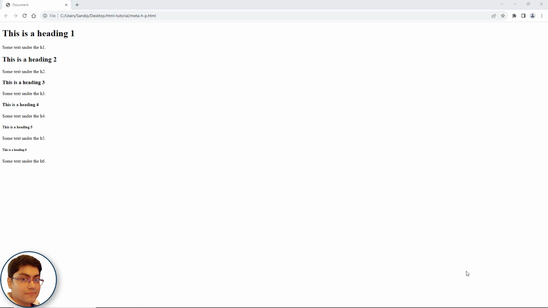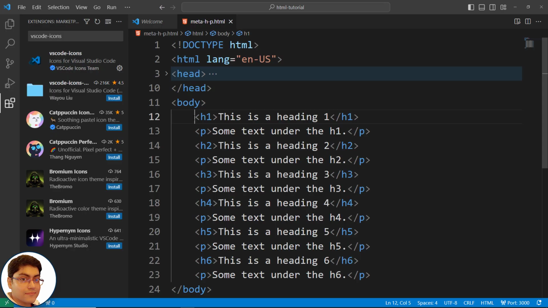Changing the font of a heading tag using CSS is common and perfectly acceptable practice. In fact, it is one of the most common ways to style headings on web pages, and we will discuss that in our CSS tutorial later. Now let's discuss HTML paragraph tag. We have used the paragraph tag in this example. Here I will explain everything you should know about this paragraph tag.